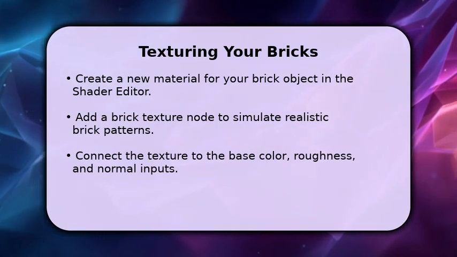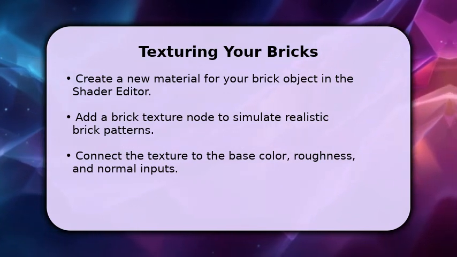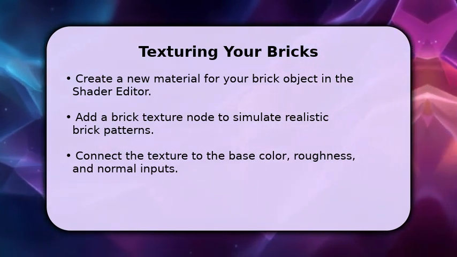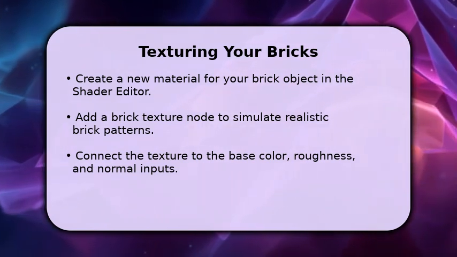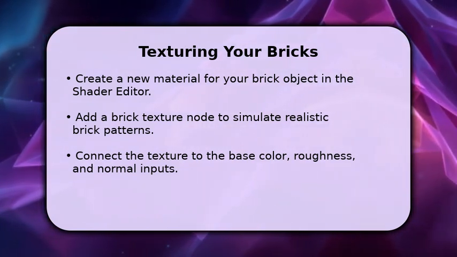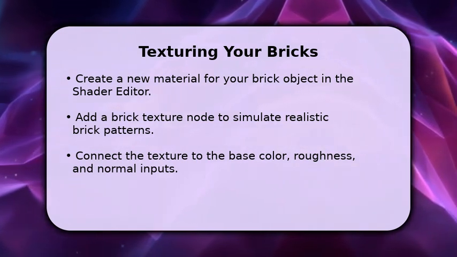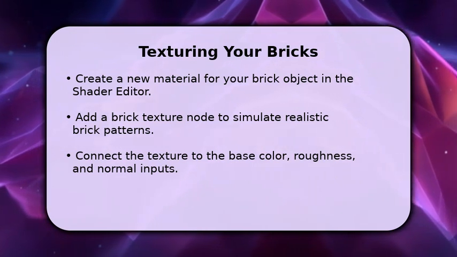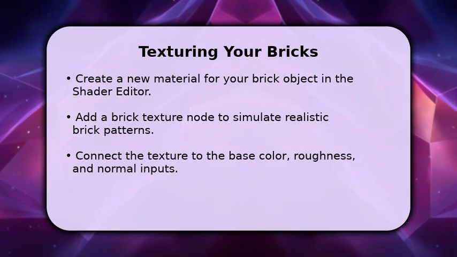Finally, let's give our bricks a convincing appearance with materials and textures. Open the shader editor and create a new material for your brick. Introduce a dedicated brick texture node, which provides excellent control over brick patterns and mortar. Connect this texture to the base color for the overall hue, roughness for surface reflectivity, and even the normal input for subtle bump details. This brings your brick wall to life.